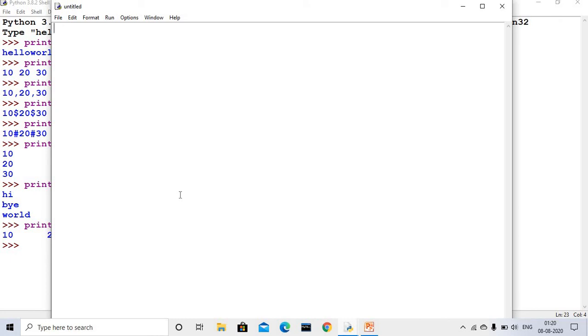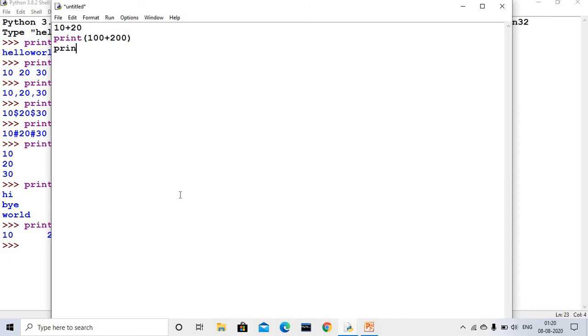Okay, now let me show you, as I told you, that if I write these commands directly, they won't be executed, they will simply be ignored. So same thing, but if I am writing here print 100 plus 200, then I am writing, so you can see here I can type multiple commands together also, whereas in Python shell I can only type one command at a time.